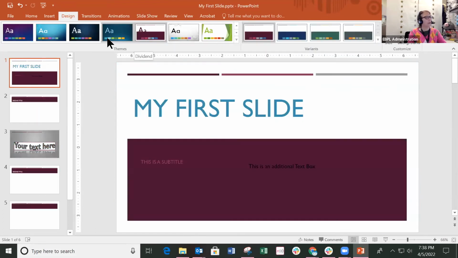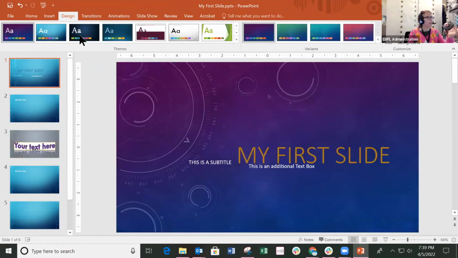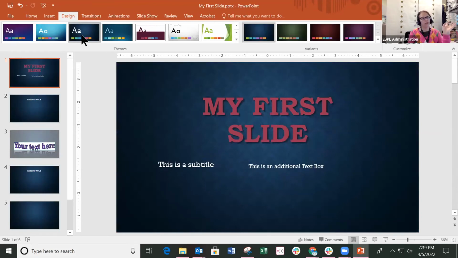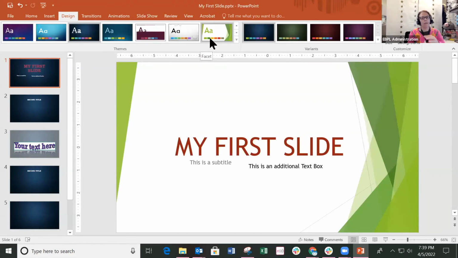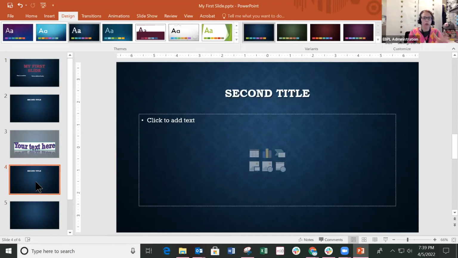choosing a theme to begin with and then customizing it and making it the way you want is the best way. But you do it just at the end, after you have added all the information, all the text. This is the last step, because you want to enter all the information, all the text, have all your grammar corrected, all your coherence, your story. And then after you do all that, you can add color and fonts and start with the design. It's better to put all the content first and then do the design at the end.